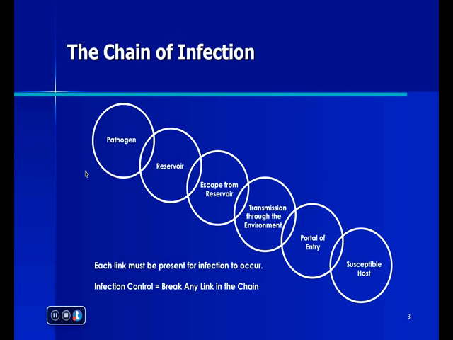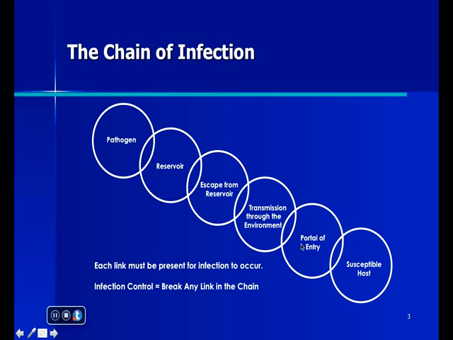That's one approach. Alternatively, you could make sure that the reservoir doesn't exist by making sure there's no water, or it can't escape from the reservoir. So if you do have areas where water is going to be present and there may be some spraying that exists, you could make sure that it doesn't escape from the environment by putting up some kind of a barrier between where that water exists and the susceptible host, so that there's no possibility that the pathogen can escape from the environment.